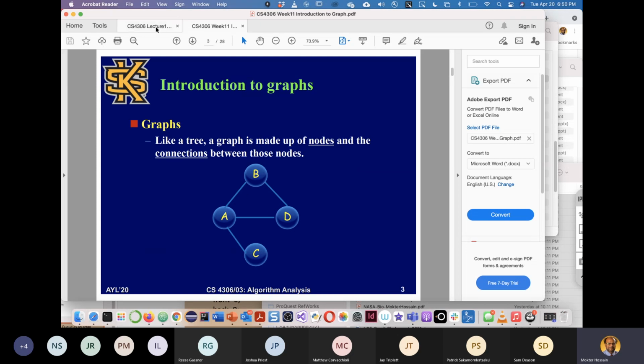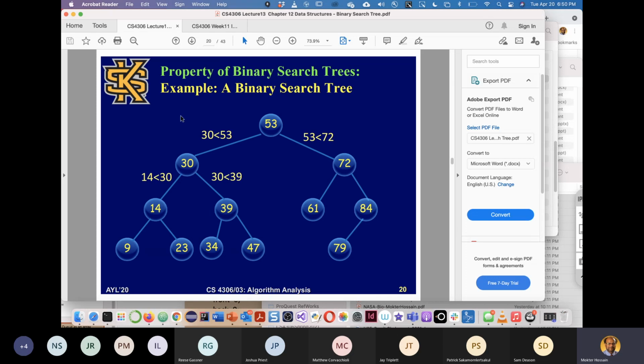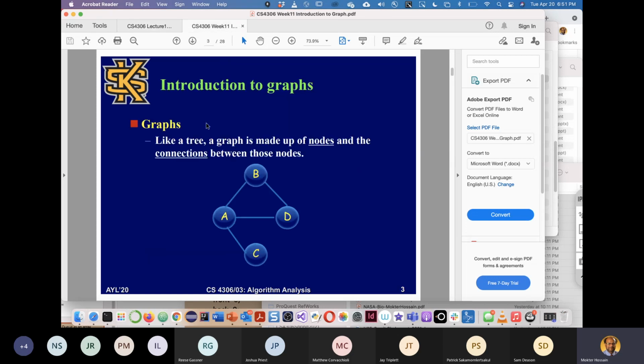Oh, sorry. The content is that I teach not this semester. I'm not teaching the data structure course. These are part of data structure, but I'm teaching algorithm analysis. Algorithm analysis is the next level after data structure. So you took 1321, then you are taking 1322, then you will take the data structure course, then you will take algorithm analysis and software engineering course. So this slide is from the algorithm analysis course, not from this course. Similar things you cover in data structure, okay?